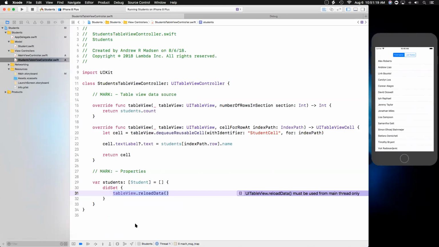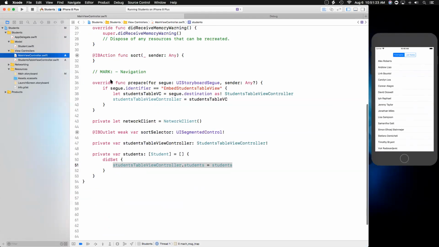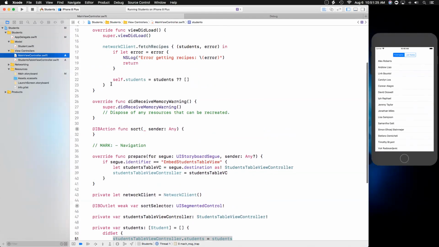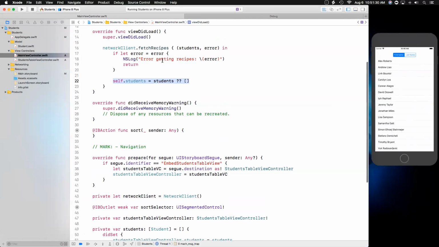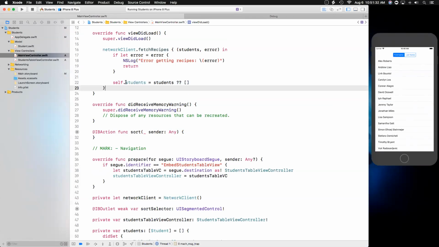Great. I like that line of thinking. So any of the ways I just outlined would work. They would fix this problem. One thing I don't like about only doing it here is that, sure, right now this is a simple class. We only ever set self.students in one place. And so it's relatively easy to control.